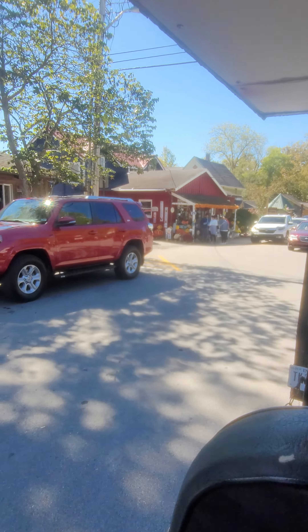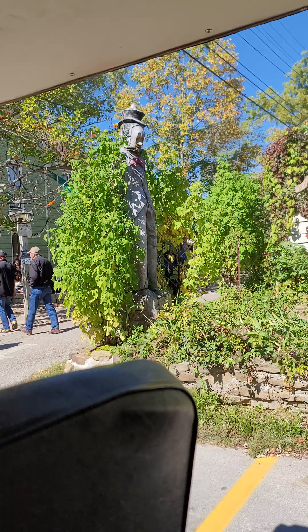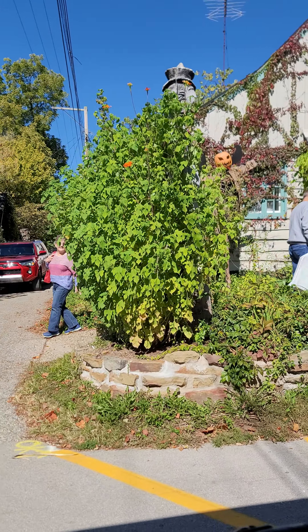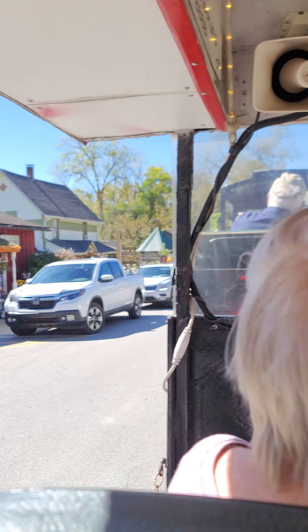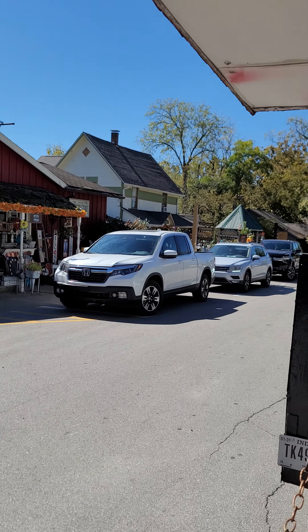You look here on the corner on the right, you see a guy standing there carved out of a tree. That's Abe Martin. Abe Martin was created in the early 1900s by Ken Hubbard. That cartoon started romanticizing life here in Brown County and was instrumental in bringing many more artists, as well as settlers, to our area.